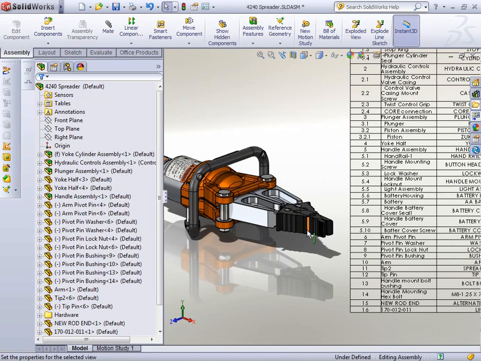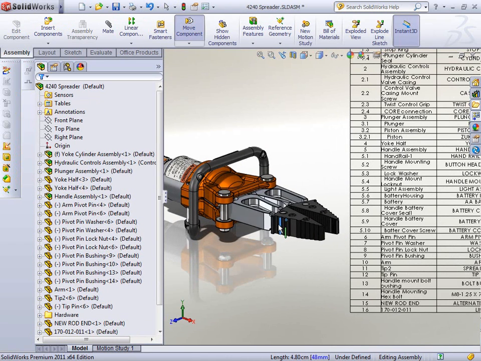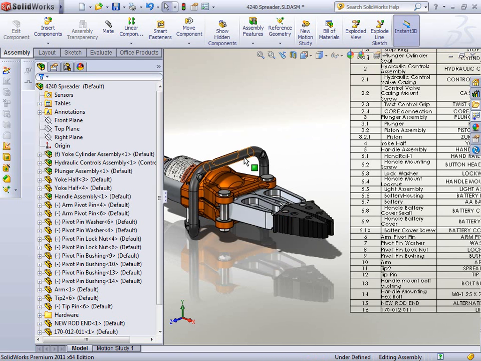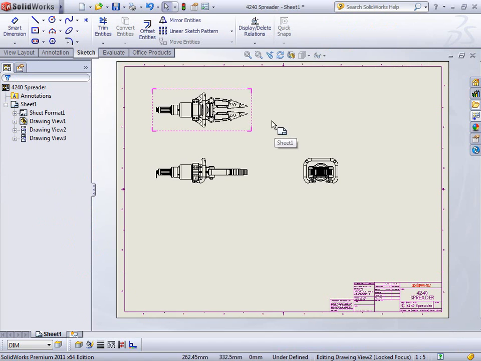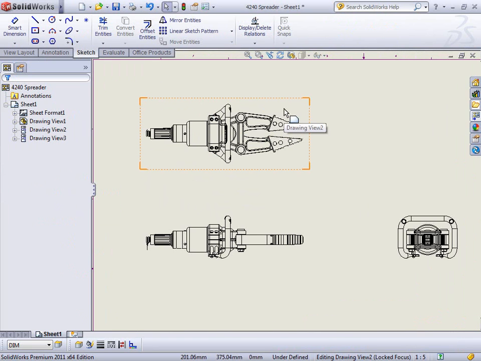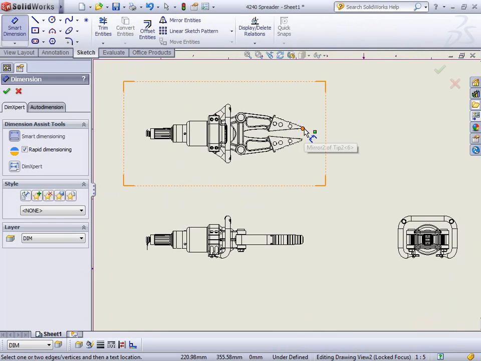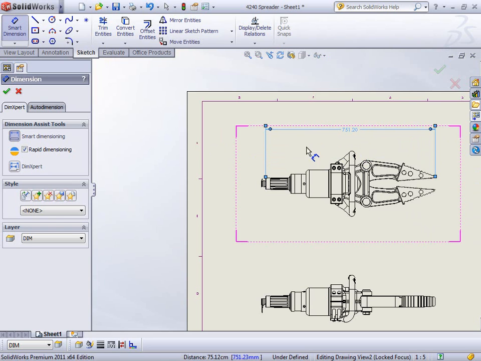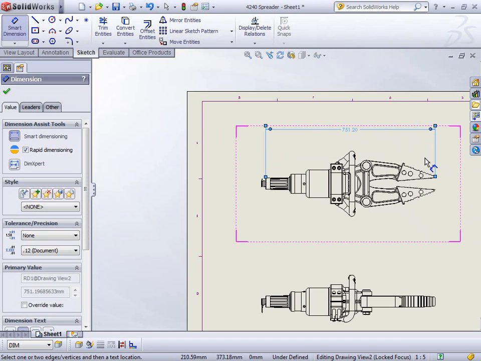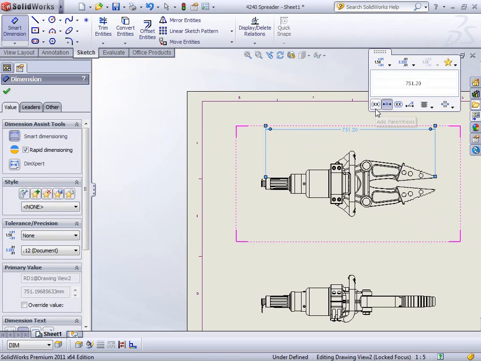Going back into this, looks like my assembly is a little bit out, so I'm going to spread this up a little bit. So now notice that whatever my position is in this assembly file, when I switch back to the drawing, that overlap that I showed is now spread apart a little bit. I can go ahead and put in just regular dimensions rather than using the model items, because this is all in assembly. There really isn't a model item dimension that I can use because each one of these was modeled in and of itself. So in this case, I would want to create this, maybe select my dimension.